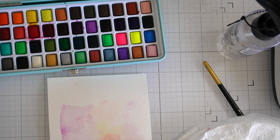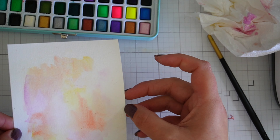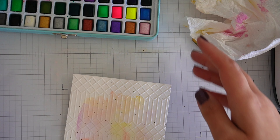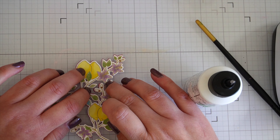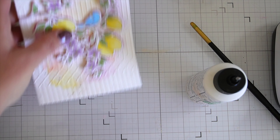I've used some plain watercolor paper for this background, and I've decided to 3D emboss it and run it through. I've also already die-cut my focal image. I'm going to splash some dark gray onto the background — I think black would have looked too dirty, so a mid-gray works well for these colors. The die-cut came out a little fragile so there are bits I've had to patch up, but I've popped it up on some pink foam. I'm going to audition it and see what I think — it looks good.